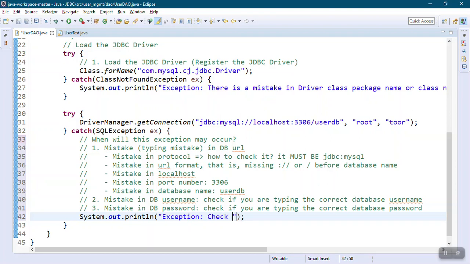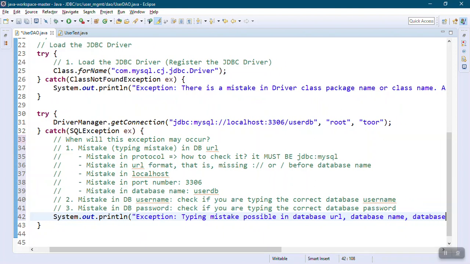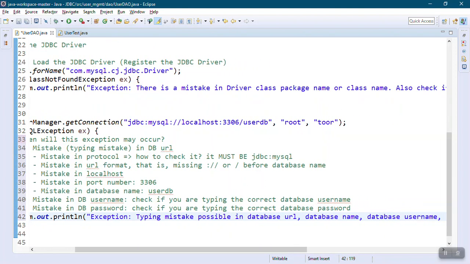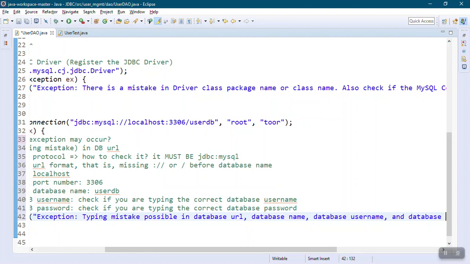Check for possible typing mistakes in the database URL, database name, database username, and database password.